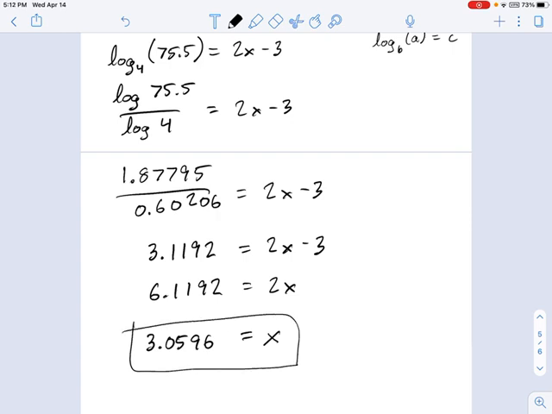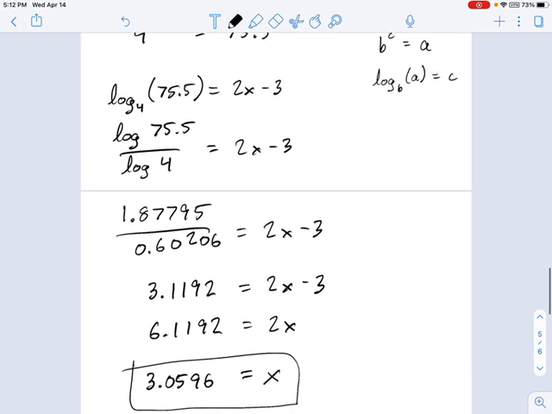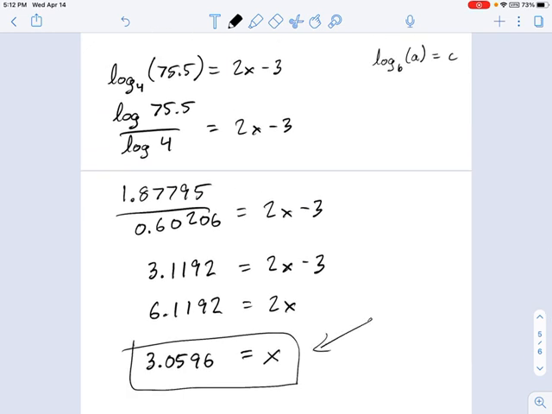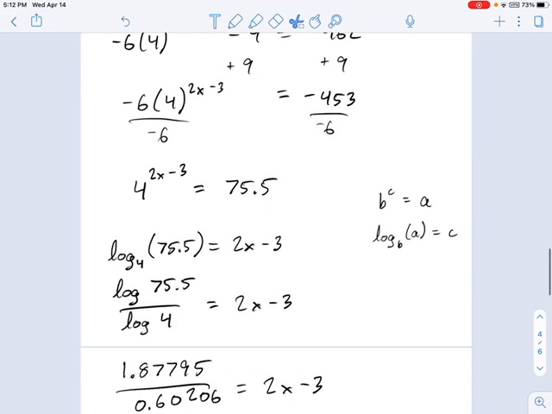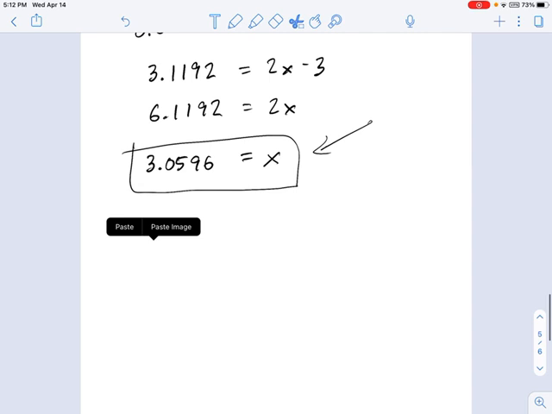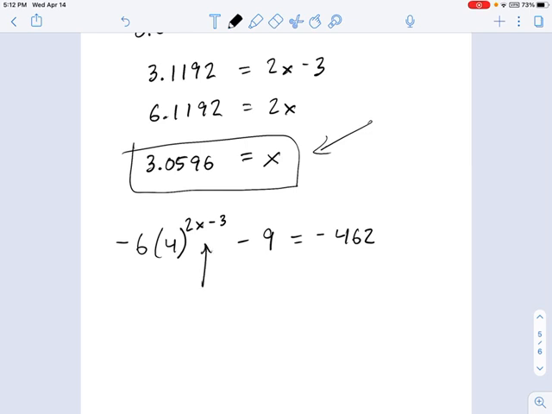So the other thing you should do when you're solving one of these equations is just make sure that this is allowed by the equation. As you look back at the original, let me just grab the original equation here. I'm going to bring this down, talk about this just a little more. Look at this equation. Is it going to be okay to put this number of 3 point something into the equation? Well, exponents can be positive or negative, so I don't think that's going to be an issue.